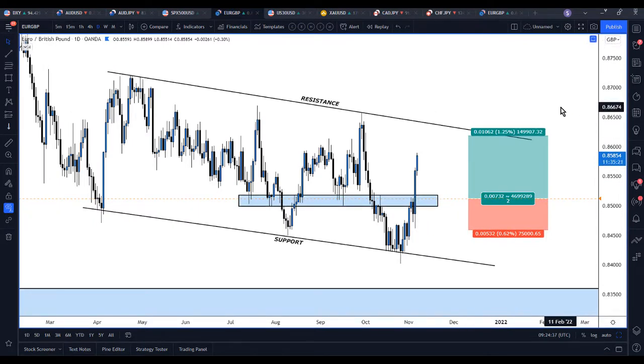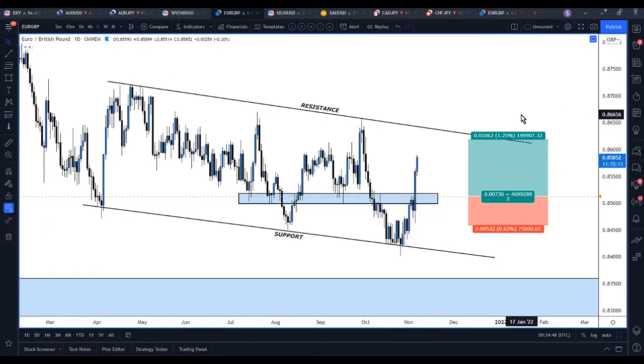But all of the pound pairs to me are overextended after their move yesterday, so I wouldn't want to get involved quite yet. Anything else of interest? So we've looked at Euro pound, that's of interest to me. Aussie yen is really the one I'm watching. Yeah, and that's it. Remember, it's non-farm, so even if you didn't trade today, not a problem. Or at least leave the dust to settle.